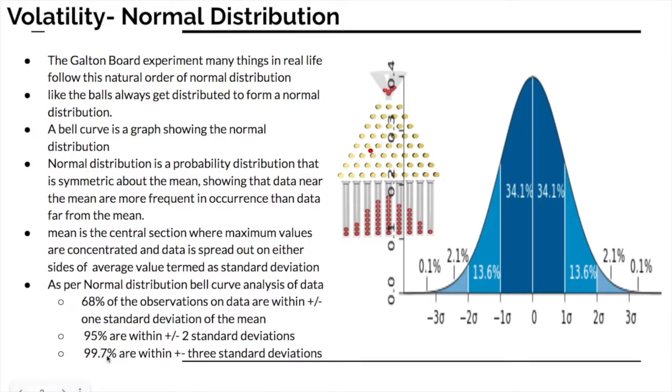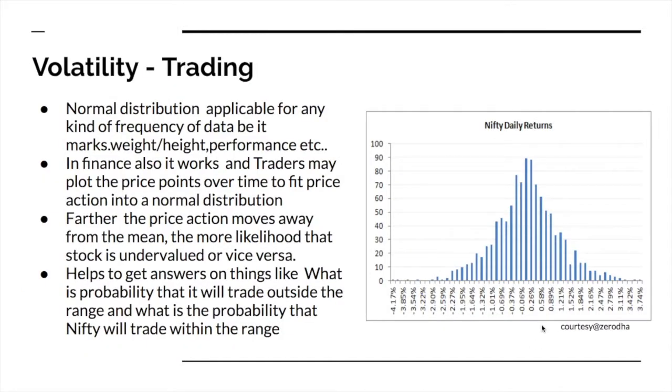And 99.7% are within 3. So that is a fundamental of statistics for the study of data and trying to plot the norm. So what is it related to? Volatility. From a finance point of view, from a trader's point of view, volatility is the fluctuation of the price movement from the mean. What is the spot price of Nifty now, and what is the likelihood that it will move from there this week or this month or this year, whatever, what probability.